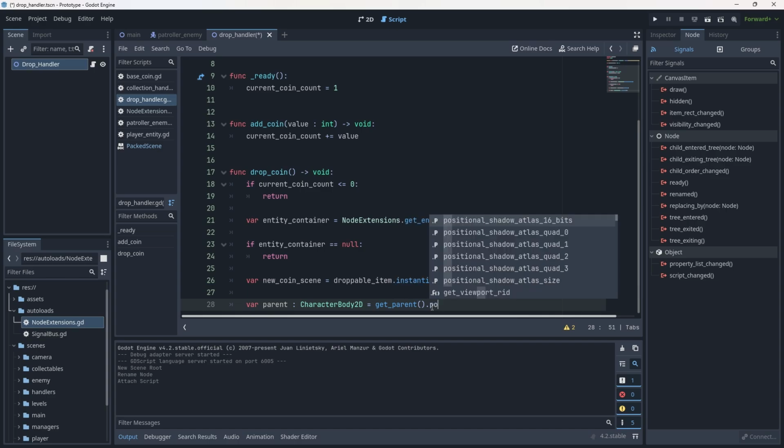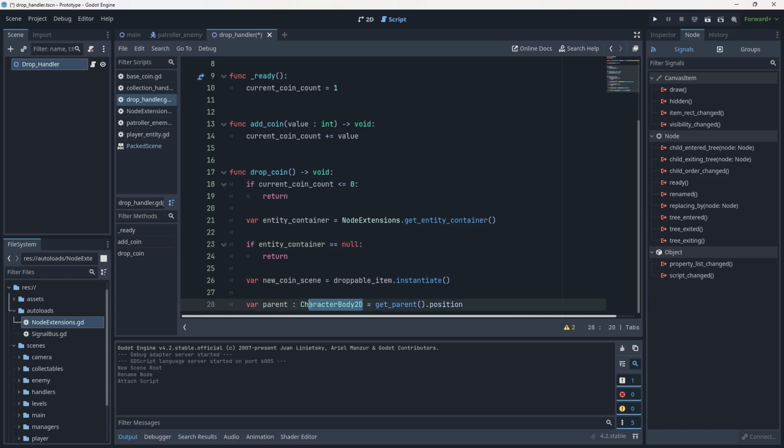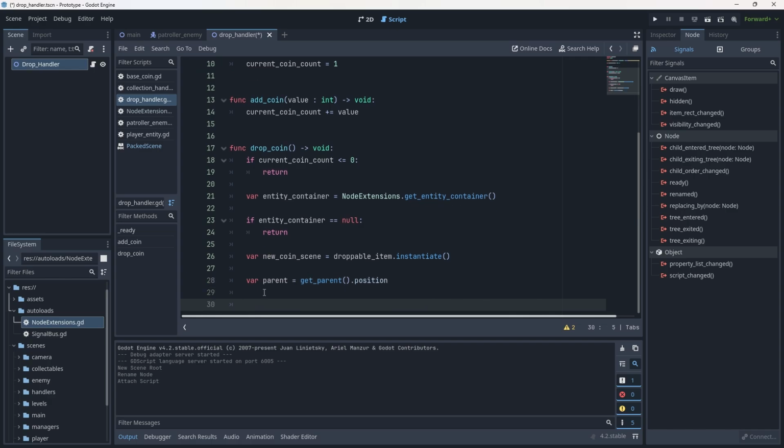And then we'll try position again. We are still not getting it. Surprising. Well, either way, this works. We don't actually need to typecast it. So we are getting the position. So we need the position so we know exactly where to instantiate it, right? We don't want to place the coin somewhere random on the screen. We want to place it exactly where the parent, or the little creature that we've had, has been destroyed, right? So we've now got its position.